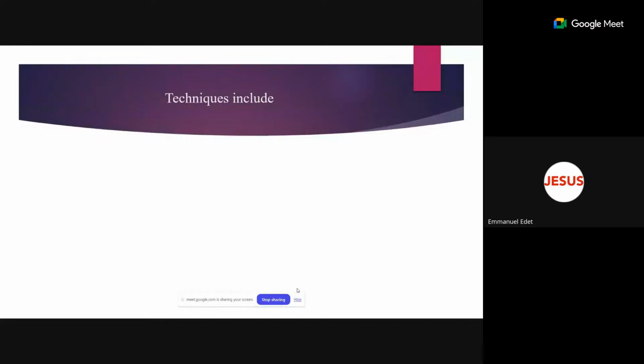The next one is the techniques. The techniques included in estimation. The first one is expert judgment, which relies on the experience of experts. So once you are done building your software, or before building your software, you can ask questions. Maybe those in the field, those senior developers, you can screenshot some of your work and send it to them to get reviews on what they think about the duration, how they feel about the software you're trying to design.